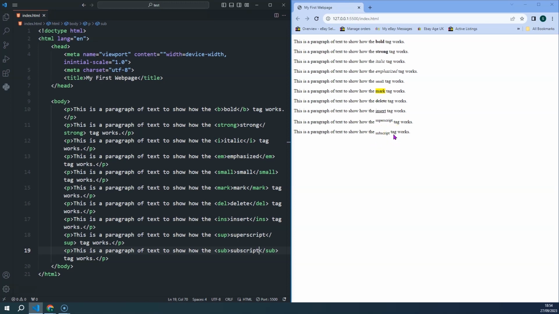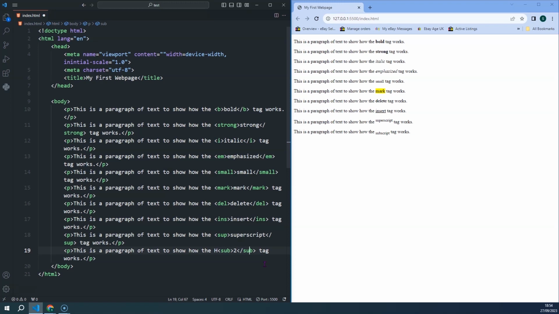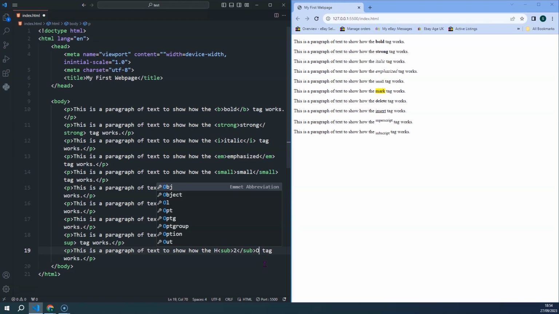Now for things like formulas, let's just show an example here. The basic one everyone knows is H2O. So for that you'd need the subscript, because the number 2 is actually on the line below. So if I put the H, then the 2, and then the O to the side there.